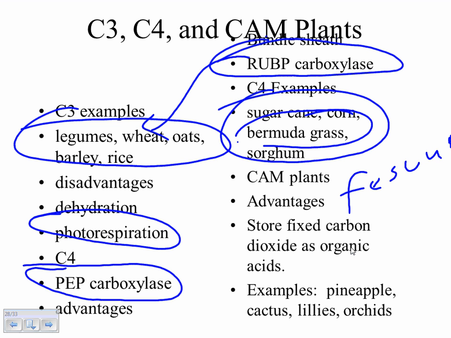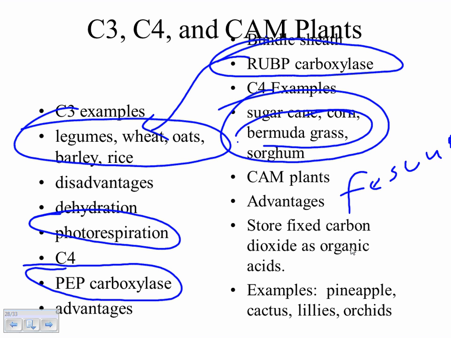Anybody know what sorghum is? It's kind of like wheat, isn't it? Kind of like wheat. What do we use it for here in Alabama, in the South, mostly for? Speak up there, Walker. Molasses. You guys ever had molasses? It looks like black honey, sort of. It's actually really good, but it's from grain.